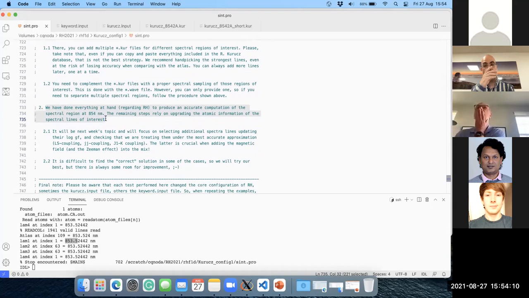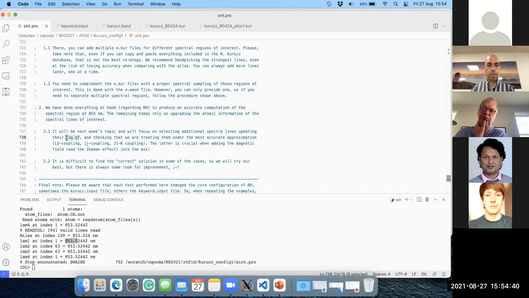Basically, I think we cannot do anything more to improve the computation of those lines in terms of RH. If they are far from what we have from the atlas, it means that something is not very accurate in the atomic information, and then this will depend on what other people have done or what we can do for that. There are several things that we will study next week.